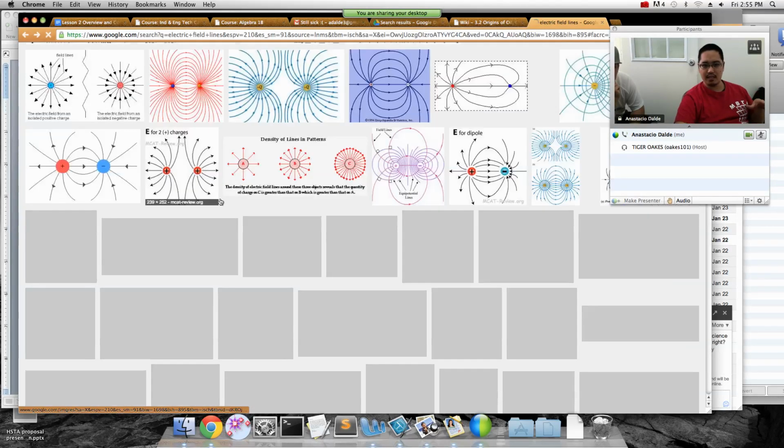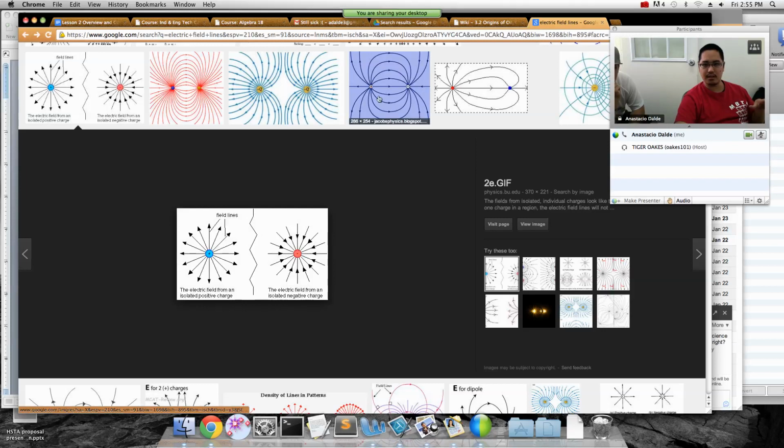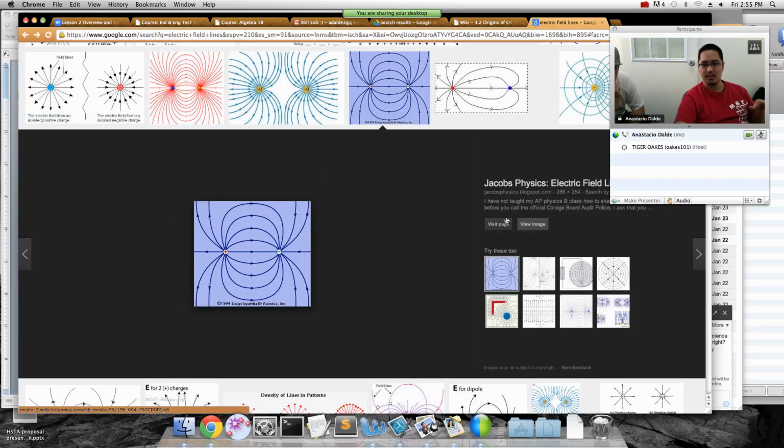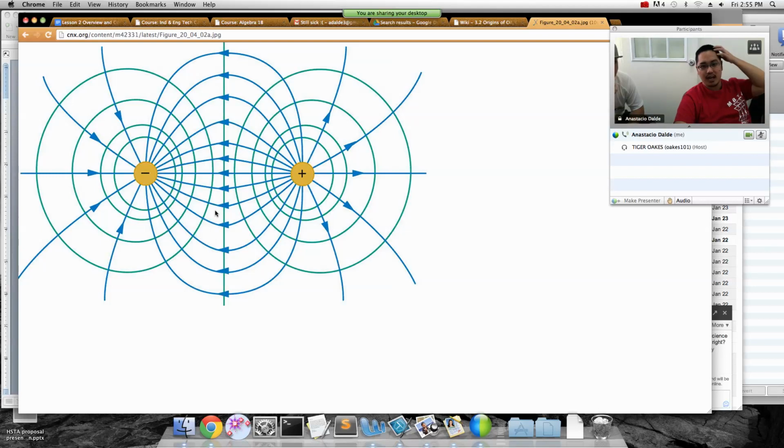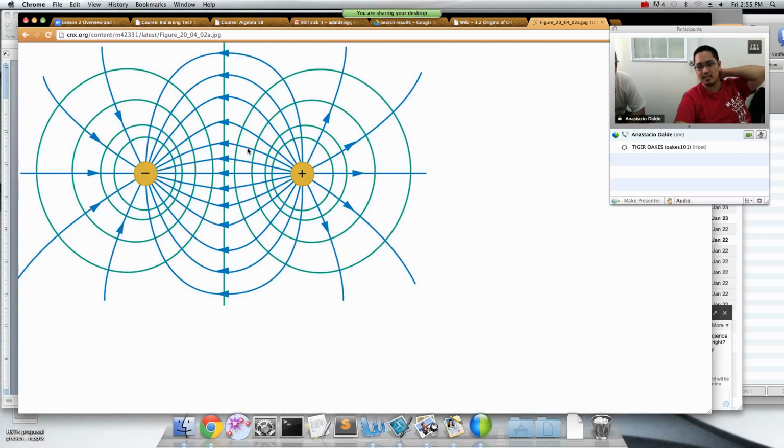If I mix it up and I put a positive one on one side and a negative one on the other side, let me get a bigger picture. Yeah, that's a nice big picture. A little confusing, but actually, it makes sense. I like it. It would go from here to this. Let's say we put a test charge, our tire, right here. What would happen? It would be repelled by that positive charge this way, but it would be attracted to that negative charge, and so it would really just go along that line.